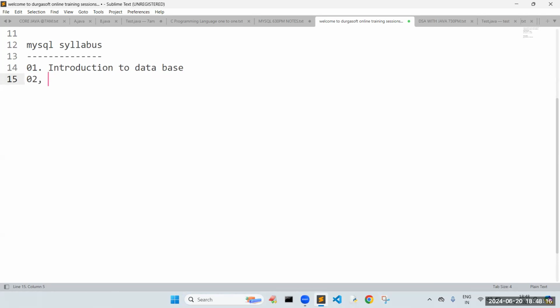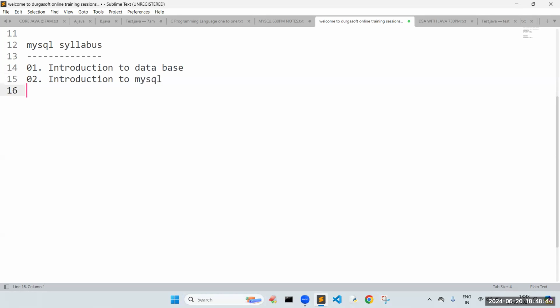After that, we are going to see introduction to MySQL. So we have so many databases. Like we have Oracle database, SQLite, and MongoDB. Like that, there are so many databases. NoSQL is there. When we have these databases, why are we going for MySQL? Is there any specialty that we are going to discuss?